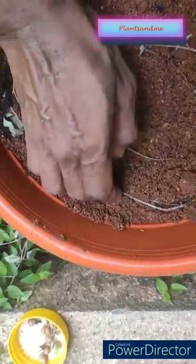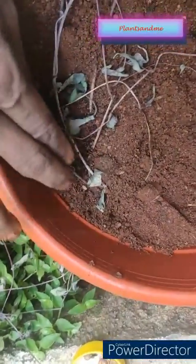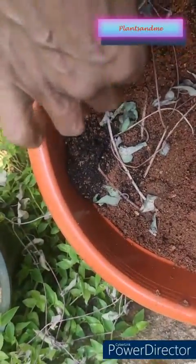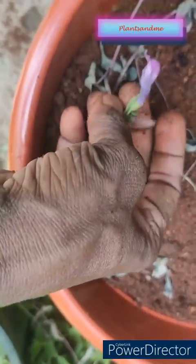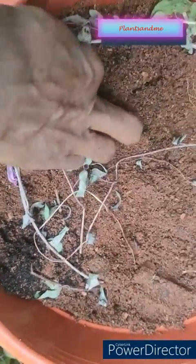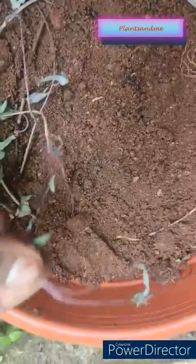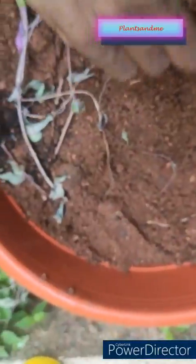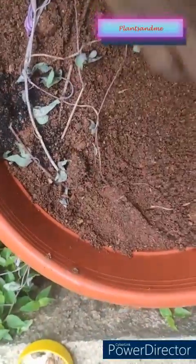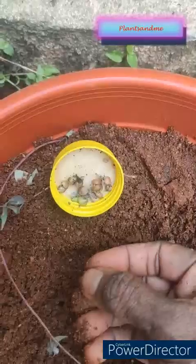So this is the way I am going to show the stem inside. Leaves I am keeping out. This was the flower, and so this is the node. I am putting the node inside. Usually the roots are given at the node, so nodes I am putting inside. This anyway, this also is almost gone. This won't survive. Now I am going to put these seeds also.